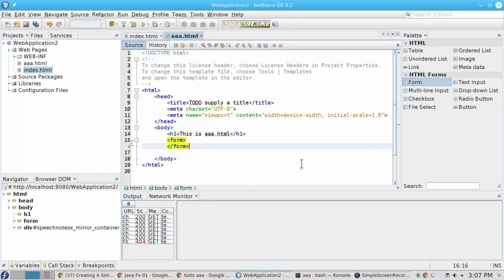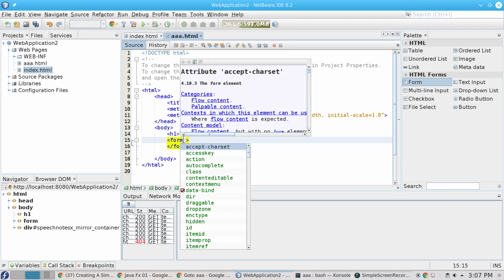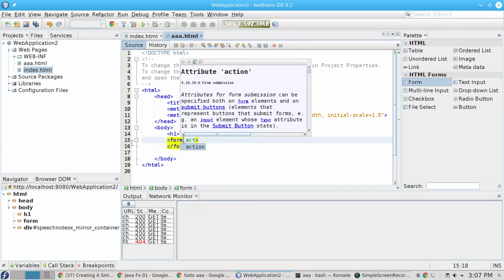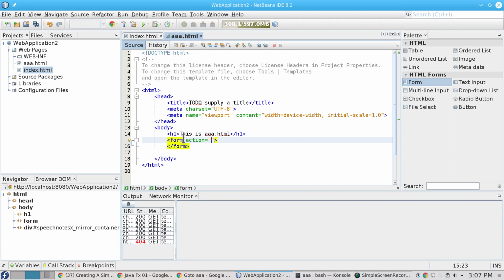We just have a standard form. We want to have an attribute of the form, an action. So it's going to do an action with ACT, control space to form activation, and control space again, and we've got the choice of the three files that we can actually go to. Index is the one that we're going to.